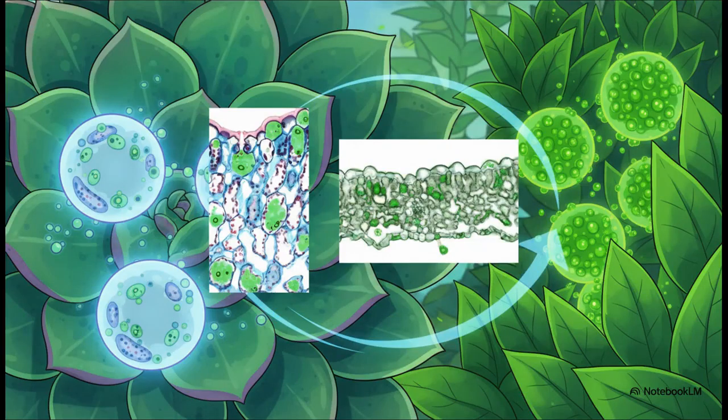Now look at this. The most important thing here is that both of these images are at the exact same magnification. On the right, you have non-succulent cells, and they are small and just jam-packed with those little green chloroplasts. But on the left, wow, the succulent cells are enormous. They have to be that big to safely dilute all that dangerous acid they're storing overnight. But look at the consequence. The chloroplasts are spread incredibly far apart.